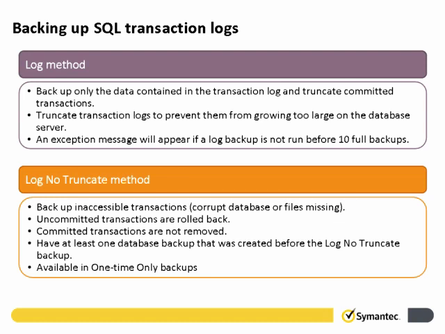The log no truncate method is similar to doing a differential against a file system. There is no resetting of the transaction log, and it is only available in a one-time backup. So I'm backing up the transaction log as it is. I'm not going to reset anything; all I'm doing is backing up the transaction log.